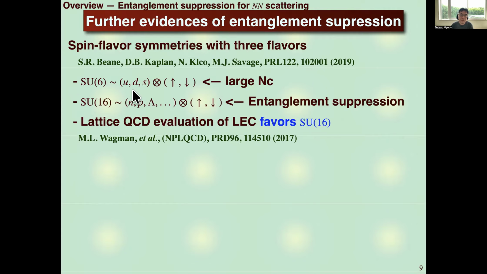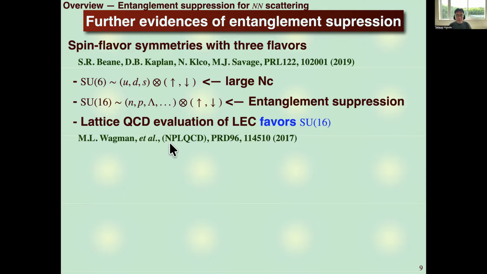In essence, the difference comes from the fundamental representation of the quarks and baryons, because the original Rajency QCD spin flavor symmetry comes from the quark level spin flavor symmetry, while the entanglement suppression idea directly deals with the hadron state or baryon state. So it does not go to the UDS system, but to the baryon octet system. Therefore, the spin flavor combination is different. At the quark level, it is 3 flavors and 2 spins, so multiplying, you get the number 6, given by up quark up spin, up quark down spin, down quark up spin, and so on. But you have 8 octet baryons in the baryon sector, and each baryon, like the neutron, has 2 spin components. So you have 16 degrees of freedom in the baryon spin flavor.